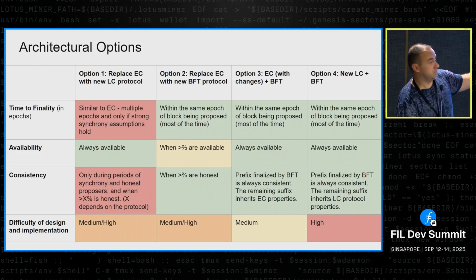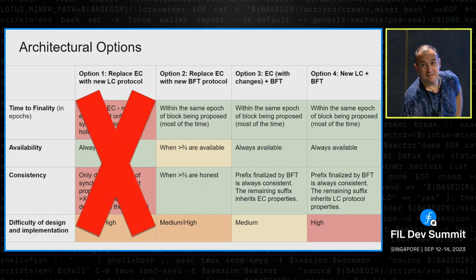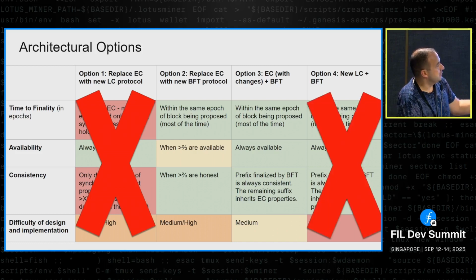Then there is a line of work, which is very popular these days, where you combine a longest chain protocol with a BFT protocol. And then a final option is a variant of these, where we have a new longest chain protocol combined with a BFT. In principle, we quickly eliminated the first one because you would see these problems again. In any longest chain protocol, maybe we could come up with one with faster finality than the 900 epochs as it currently stands, but it wouldn't dramatically improve things. For similar reasons, we eliminated the last option as well, which leaves these 2 options on the table.